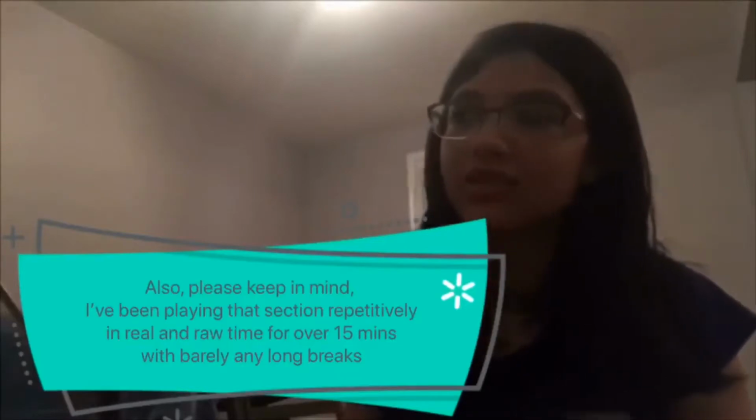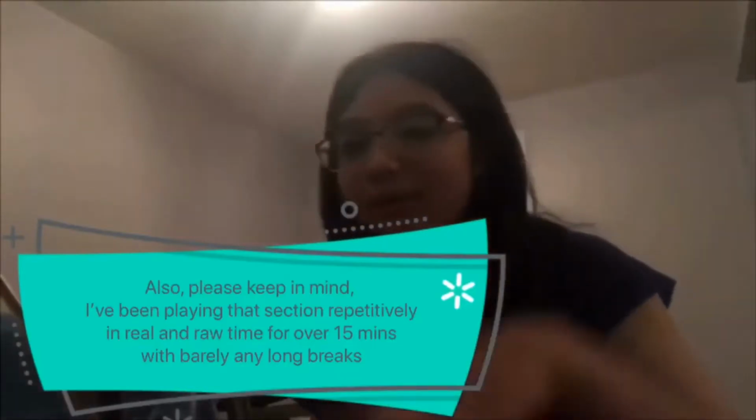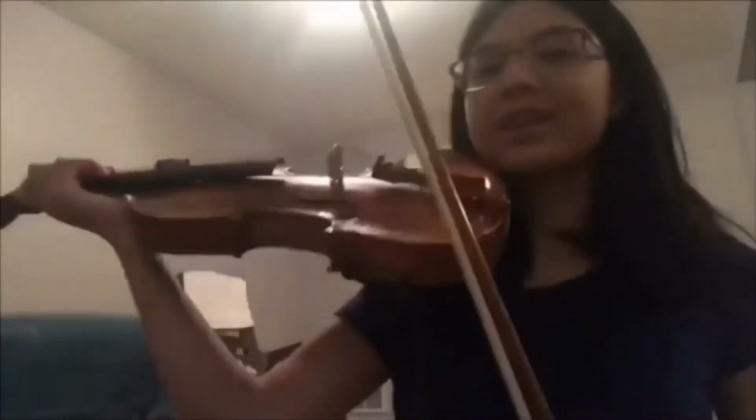You guys are wondering why my hand is cramping within 29 minutes. Let me explain. When you do double stops, which is basically playing 2 strings at once, you're putting more pressure onto the bow. With the pressure for at least 2 lines, that's a lot for my hand. Right, back to business.